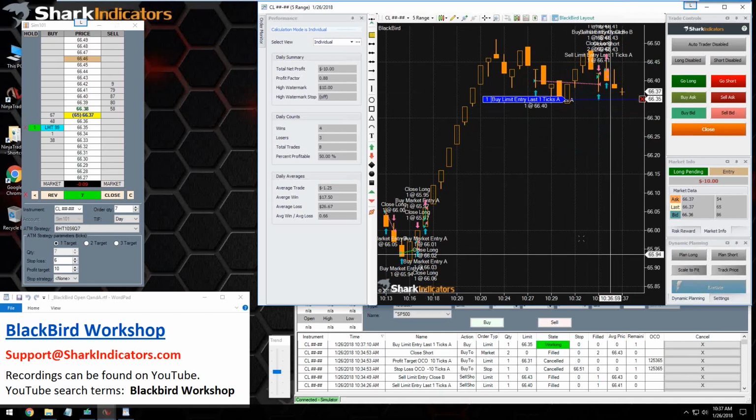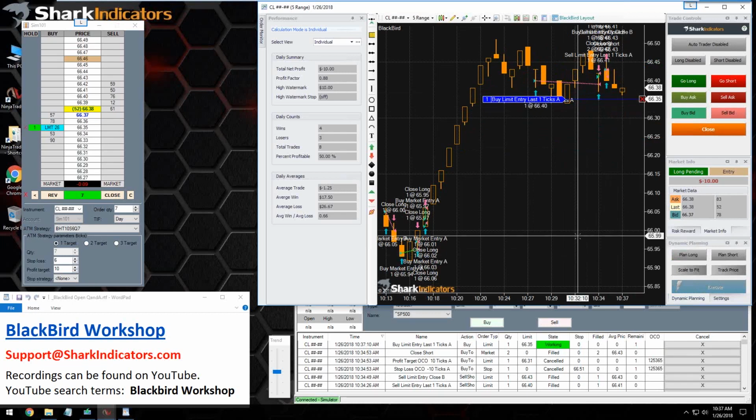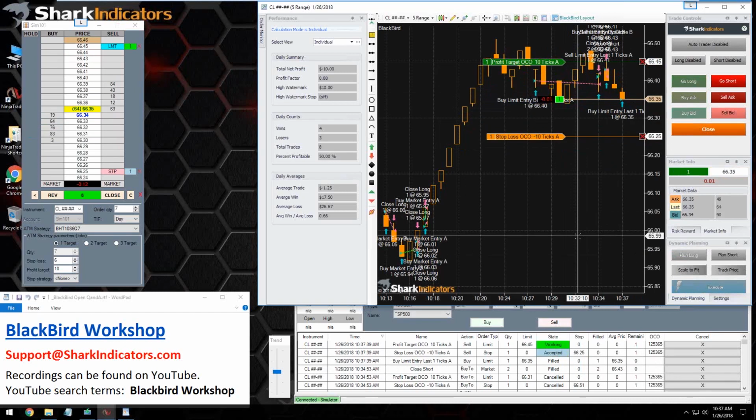Could you use the up down keys to move that around instead of the cursor for more precision? Oh, not at this time. We don't really have defined keyboard shortcut keys.